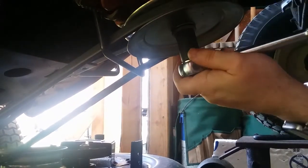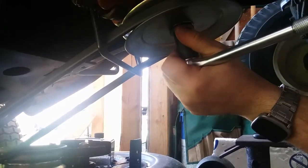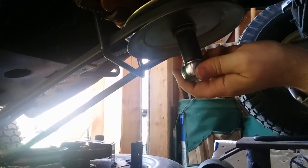How long this sucker is. I wonder if it's a shaft that comes all the way down to the bottom of that, or if it's a bolt all the way up here in the top. We'll find out here in a minute. Hopefully there's a rod that comes down to the bottom here. Let's see where you're at. See if you can still see me. Yep.